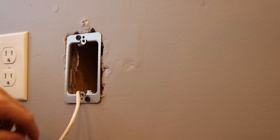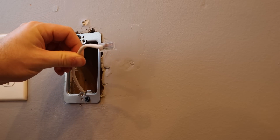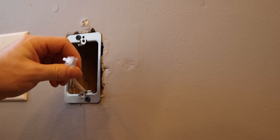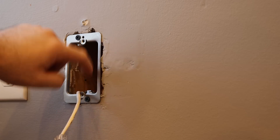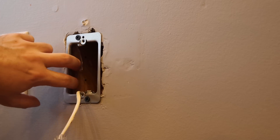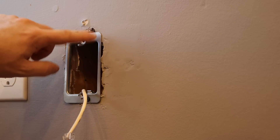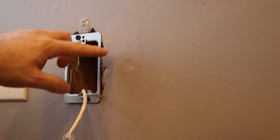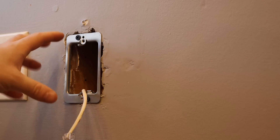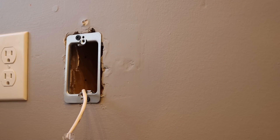The U6 in-wall plate is now off and we have the wire exposed — this is plugging into my Enterprise switch, which is capable of doing 2.5 gigabits per second. The drywall ring is a little small; there was an electrical box here before but something got broken on it, so I replaced it with this. I don't know how to patch drywall, so we'll get somebody in eventually, but the U6 Enterprise should cover it nicely. Hopefully it fits beside this electrical plug.